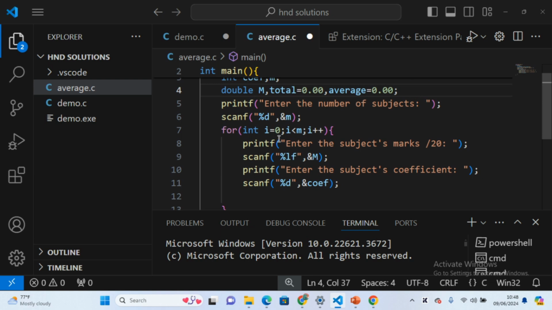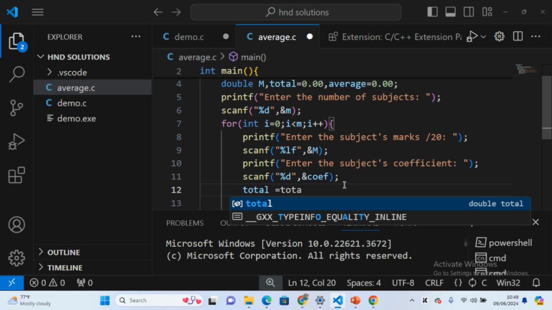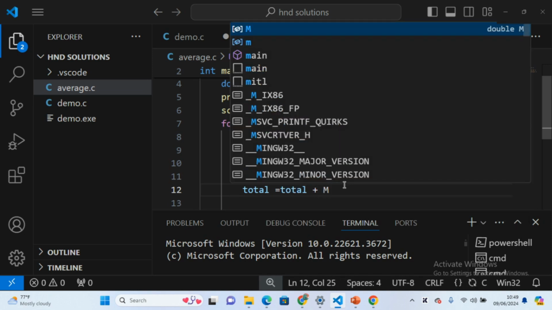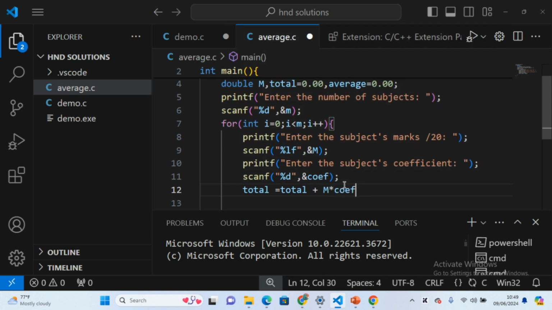Okay, when we have done that, the next thing you need to know, which is domain knowledge obviously, is that here we are calculating the weighted total and the weighted average. To calculate the weighted total, it will be equal to the total, which will be assigned the initial total plus the max times the coefficient.